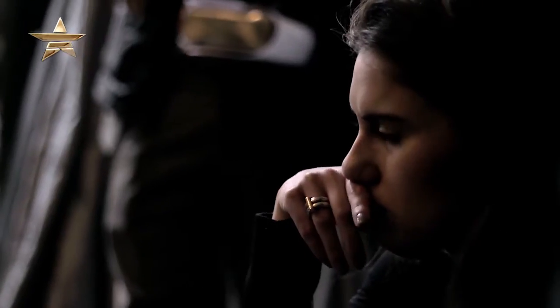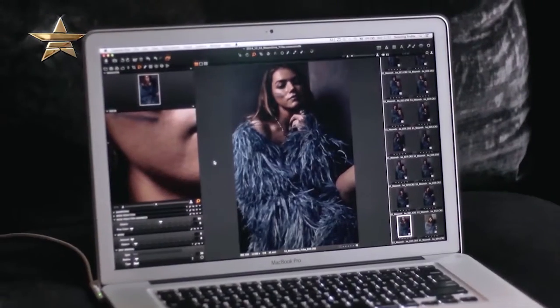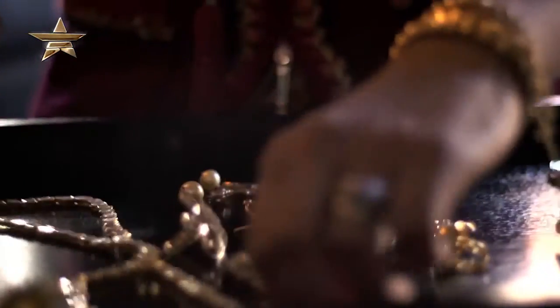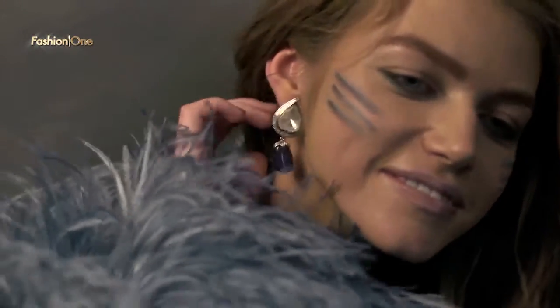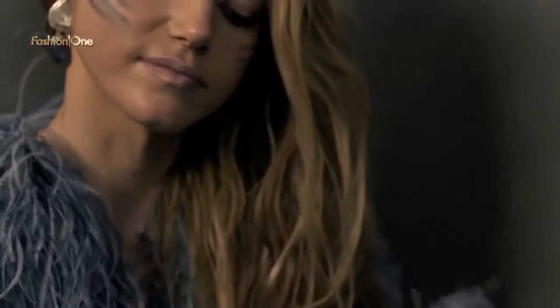How did you meet Francesca and get involved with today's photo shoot? I met Francesca through a mutual friend and we just really clicked. What we both love about the polky diamonds is they're organic — dare I say, a little bit spiritual. Diamonds can often be thought about and even worn perhaps as a currency, as a way of saying it wasn't this expensive. But then there's also this other side to them, which is just about their really amazing beauty. What I wanted to do was put that at the forefront rather than the monetary value of the stones.